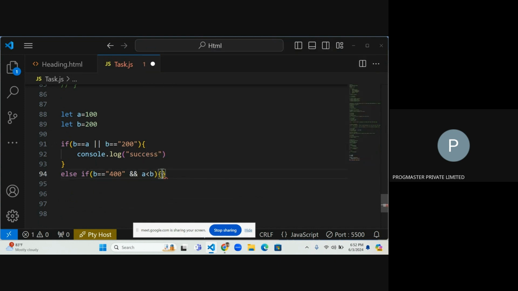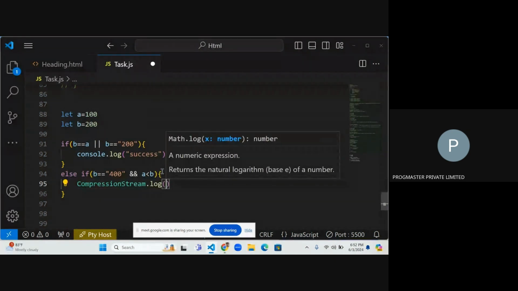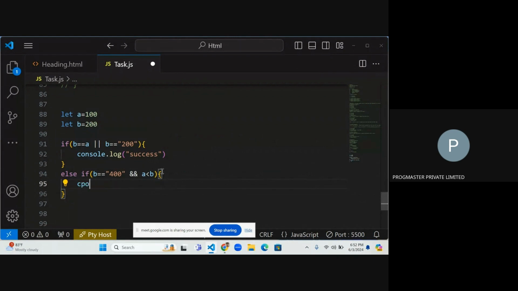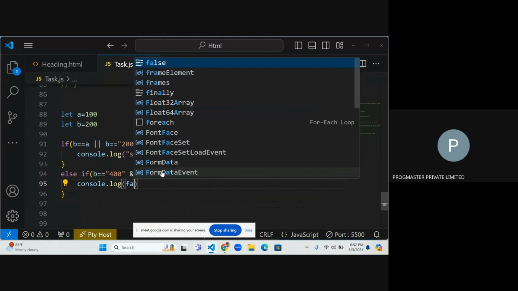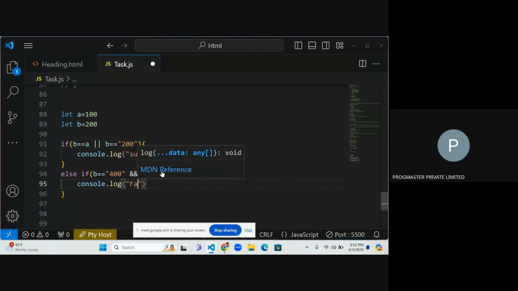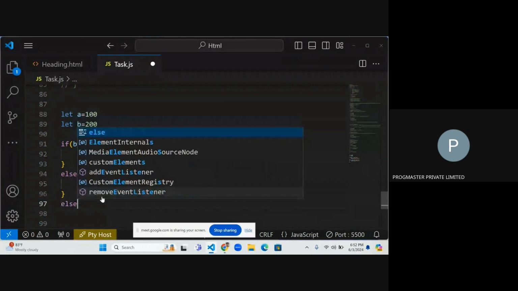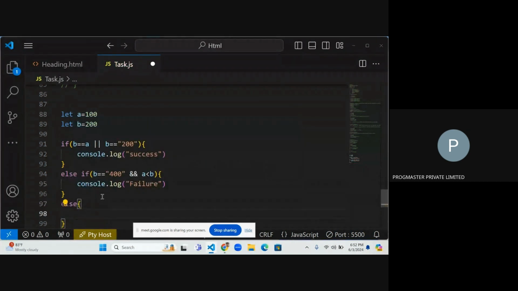Here I'm going to declare console.log of failure, simply a failure statement. And then finally else: here I'm going to print one statement with console.log, the default statement.